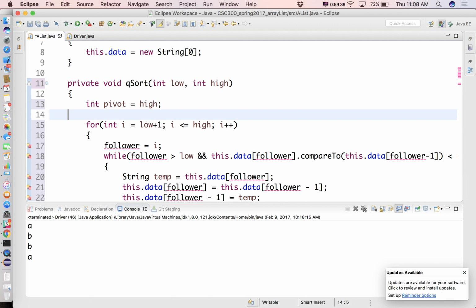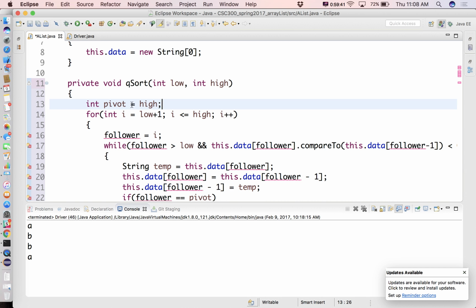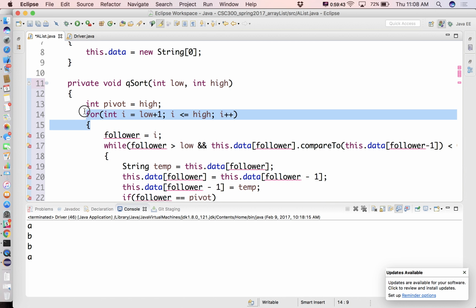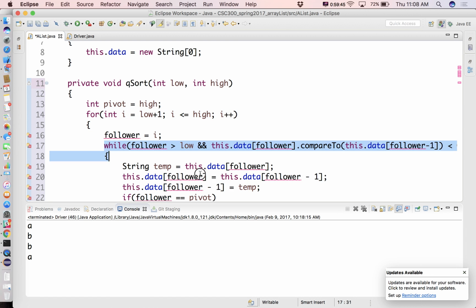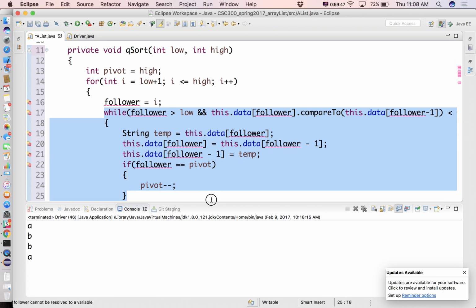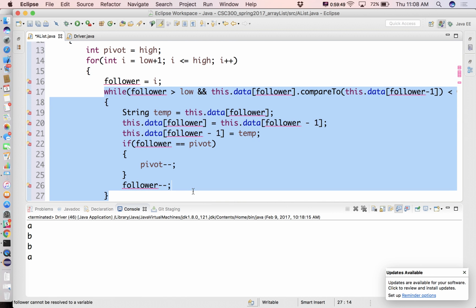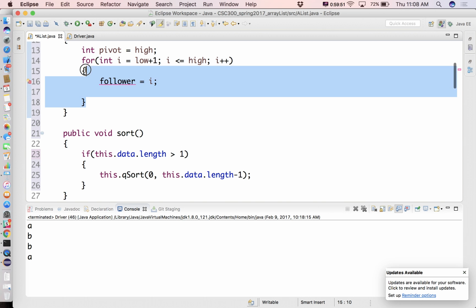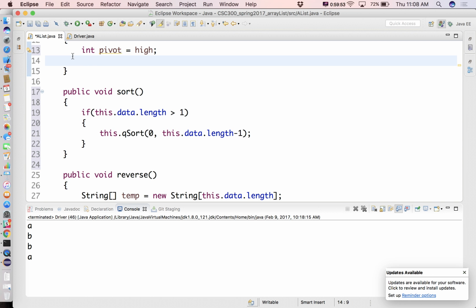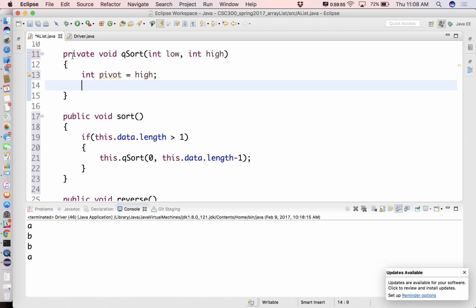So pivot equals the far right bucket. Let's get rid of this. Actually, let me just steal our initial while loop here in the middle. We'll just modify that guy. Dump this stuff. So the only move we're doing right now, we're not doing this across everything. We're doing that bubble move, that internal while loop, for pivot only.